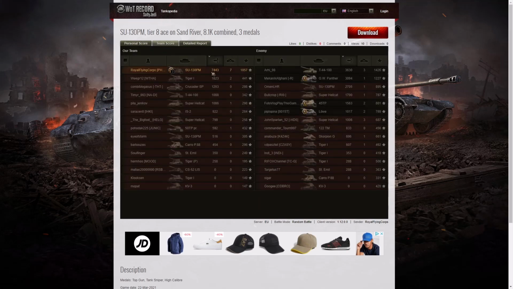So, if we look at the team score, he did get the highest damage in the game, 7,443. Now, that is some carry. 7 enemy vehicles were killed, and that's the highest number of those. The next highest scorers being the enemy team, the T-44-100, their Super Hellcat. And we can see that their 45 TP got a Spartan, their Lurva got a Spartan, and their GW Panther picked up a Gauze medal during that game as well.